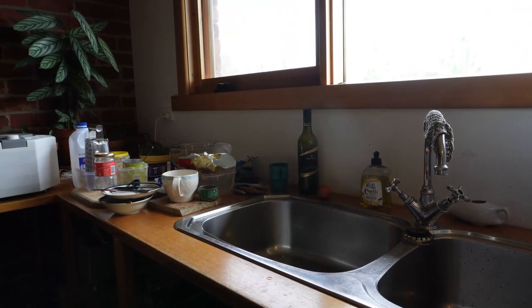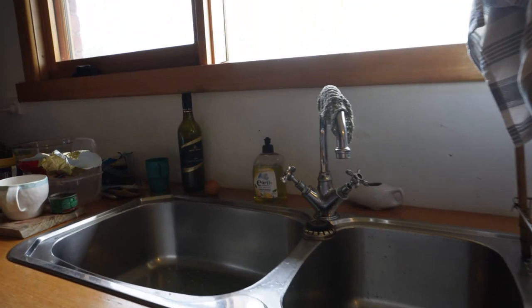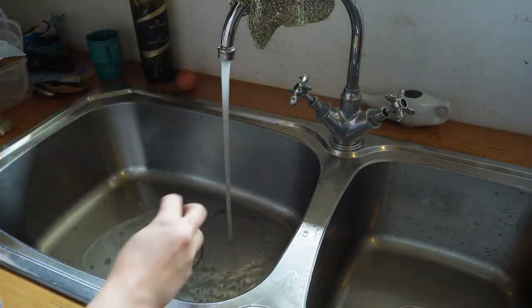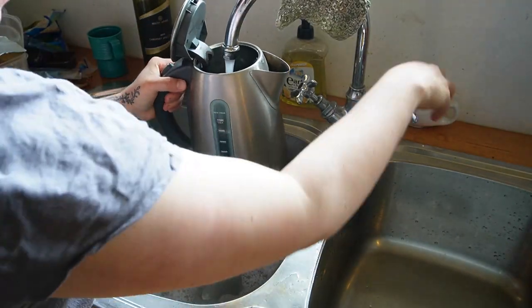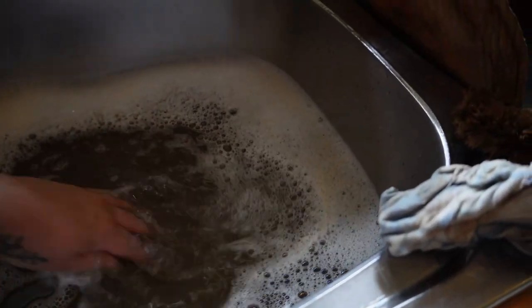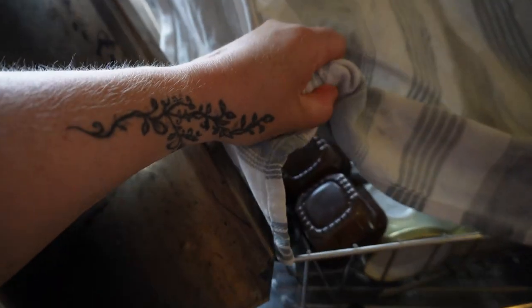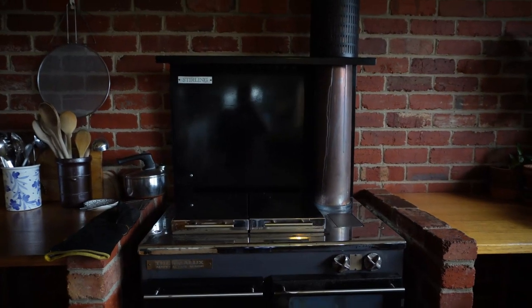Alright, I really have to do the dishes. That's just what I'll have to do right now. I can't get outside yet because I want to come inside to a clean kitchen. Okay, I've done the dishes. Yay for that. I've also given the oven a clean, and look at that dirty water. Oh my goodness. So I've just given the oven a nice sparkly wipe down.